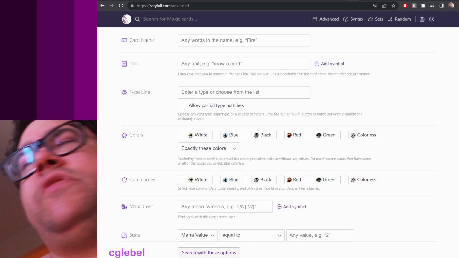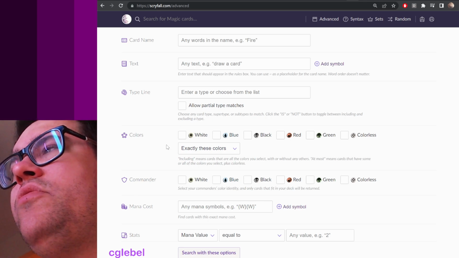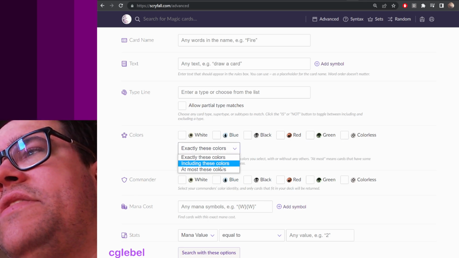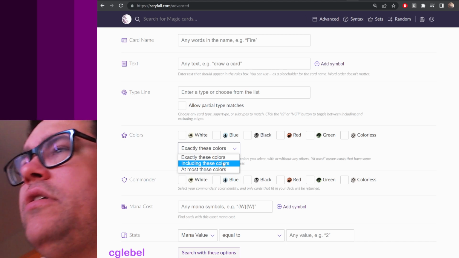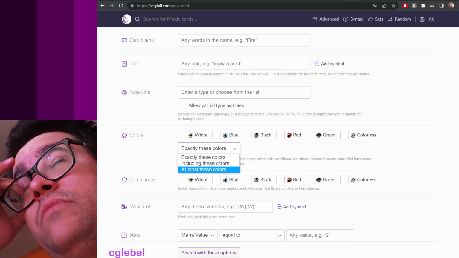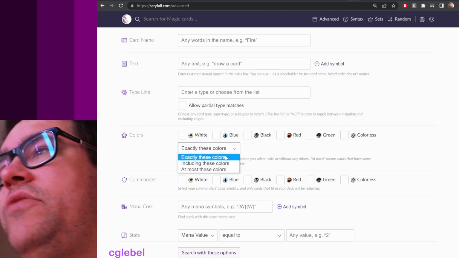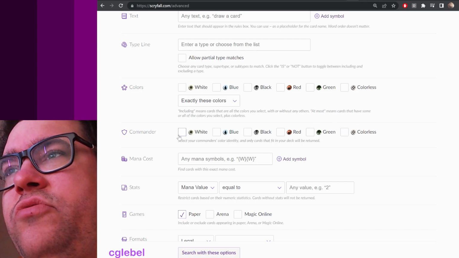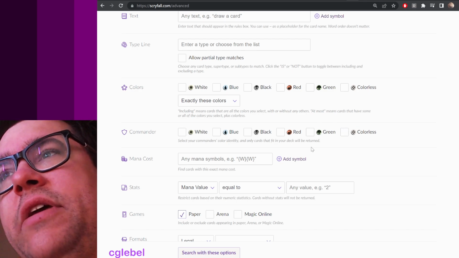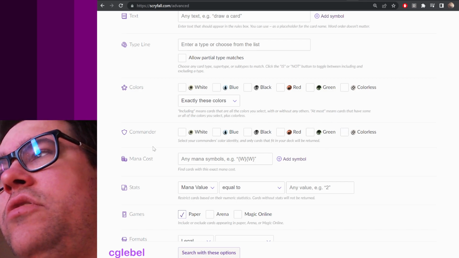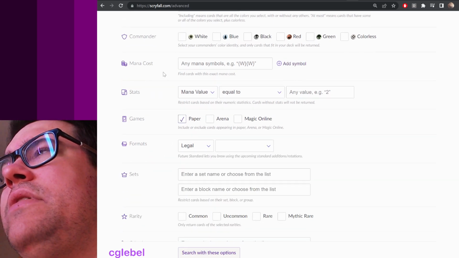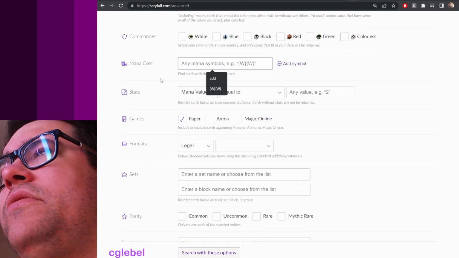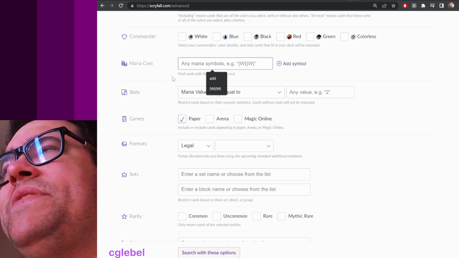Let's continue. So colors is pretty clear. You can say including them, so including red, or at most red, or exactly red. Commander, I like this category a lot. If you play commander and you want to know what fits in your colors. Mana cost is the precise mana cost.